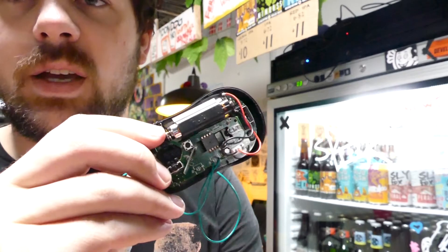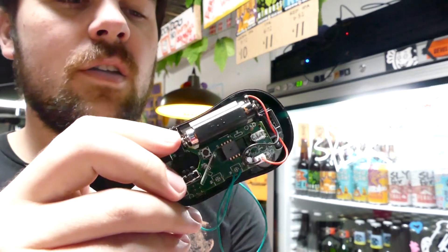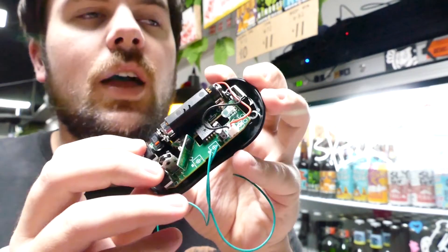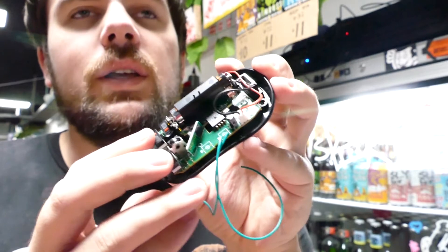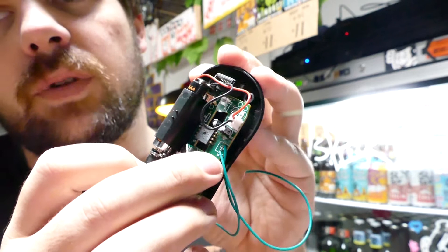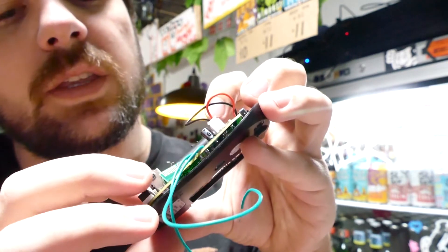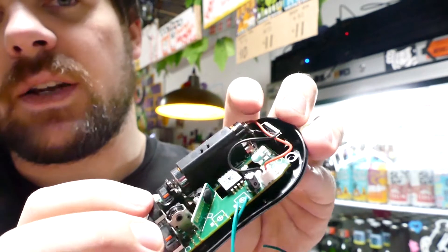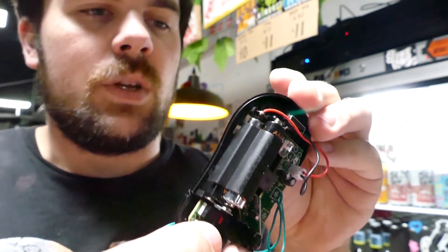Something else to note: with more expensive mice — and this is the inside of a wireless mouse — even the cheap Kmart wireless mouse that only has left, right, and middle clicks still has unpopulated spots on the board. I've put wires in there for a fifth and sixth mouse button. So if you take it apart you can use those inputs as well, which was cool to find out.